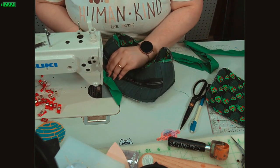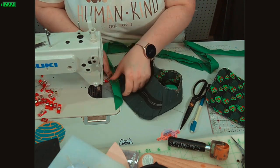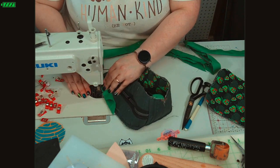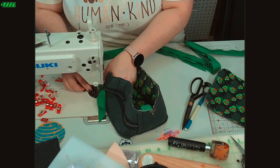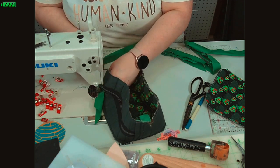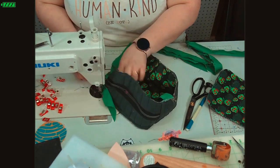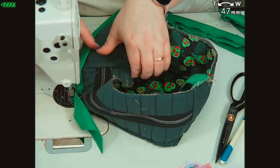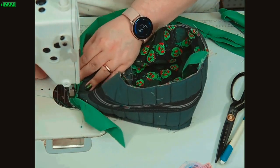So you're going to leave 5 inches away. And I'm going to start, ironically, probably one stitch before the curve. And we're going to leave 5 inches open so that way we can make the bias binding fit really well. Backstitch. And we are going to use the 1/4 of an inch.